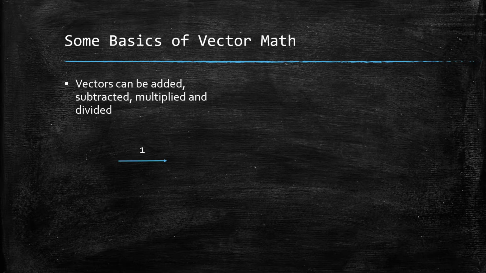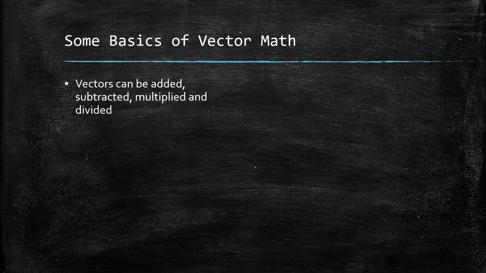So say we have a 1 Newton vector going to the right. Somebody's pushing on a box with 1 Newton of force. Then we have a 2 Newton force that gets added into that, right? So now we have 1 Newton to the right and 2 Newtons to the right. Well, that means in summation, we're just going to have a 3 Newton force to the right. The two forces will add together. We'll end up with a greater net force at the end.